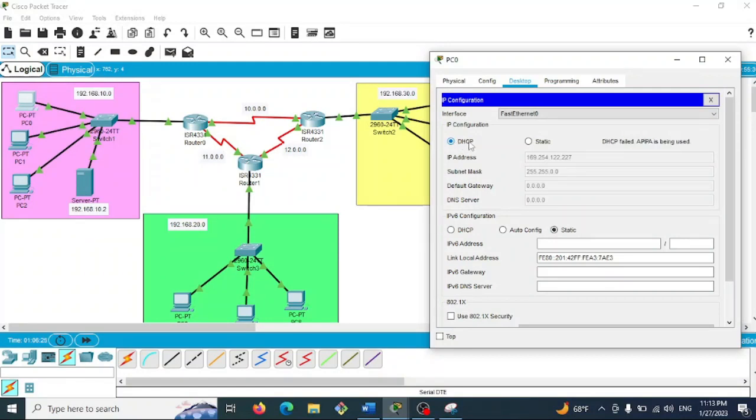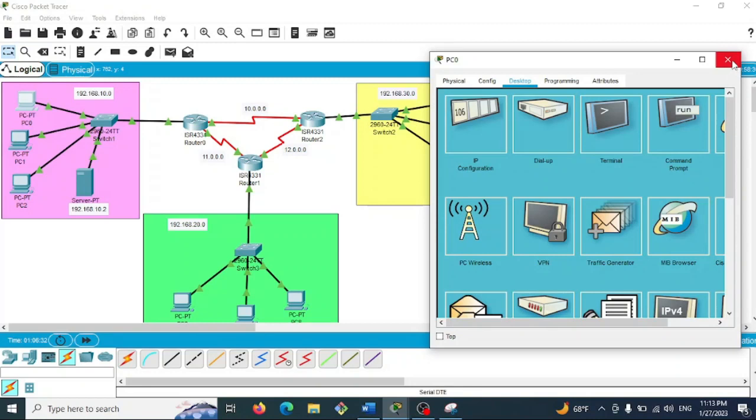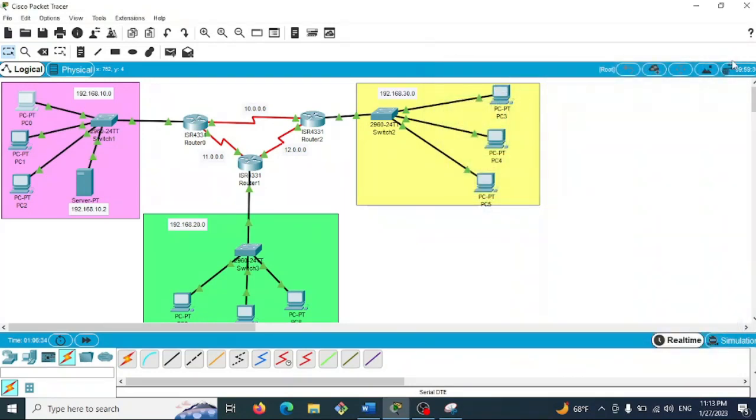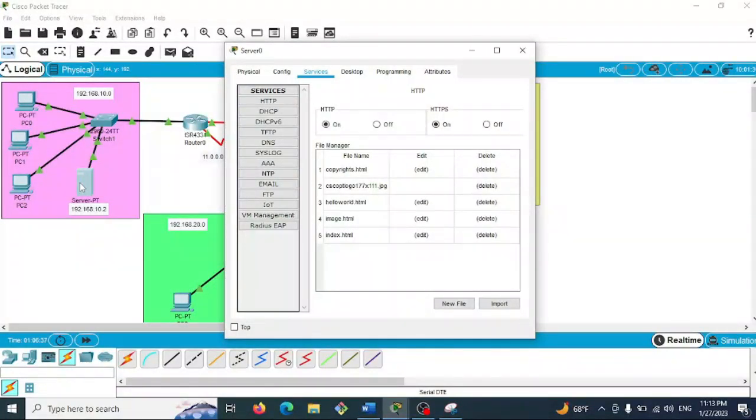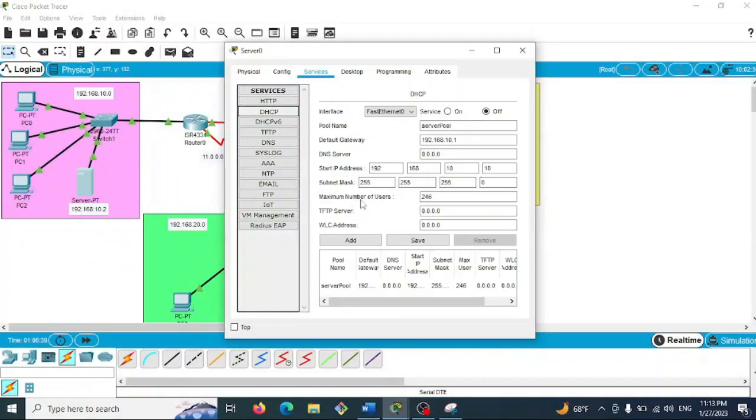I'm sorry, it says that the DHCP request failed. So let us come back to the server and check. Oh, I get it. Here the DHCP server is not on, it is off, so we should make it on.